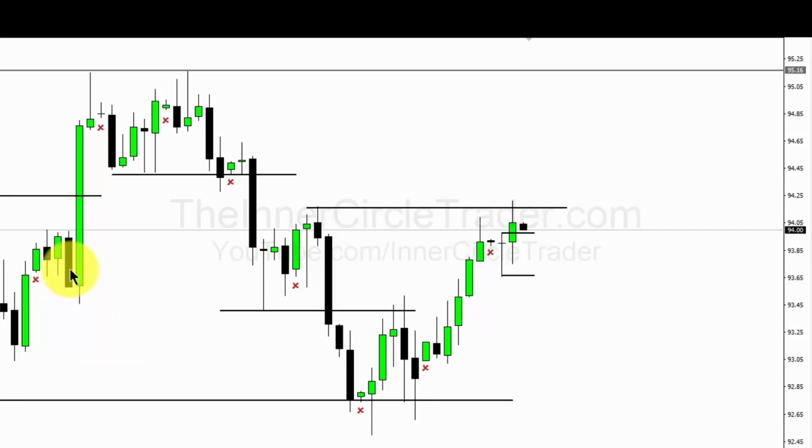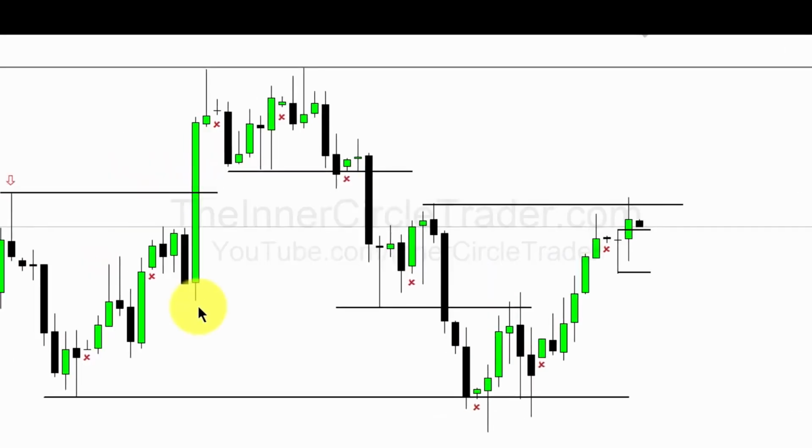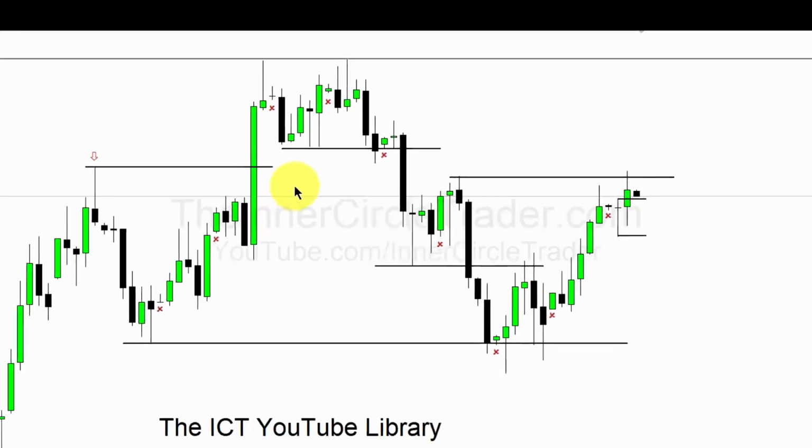But you have to have a context behind it. You can't just take an outside day with a down close and naturally assume it's going to be a bullish day. My application of the outside day is that when it does that, it sets up a potential short-term reversal. Here's another scenario, outside day. We have the candle here, and then we can see the market does in fact want to trade higher as a result. So you won't always get the outside day at turning points, but I like to look for it because it builds a lot of confidence behind it.